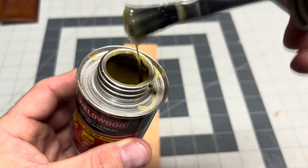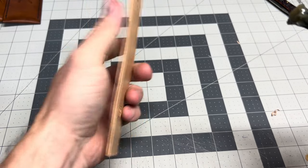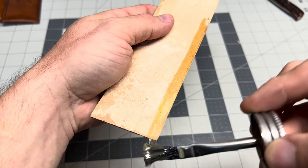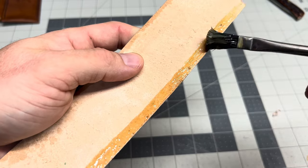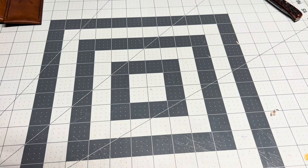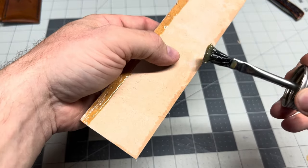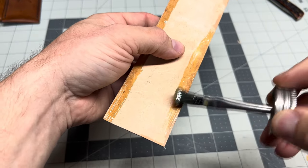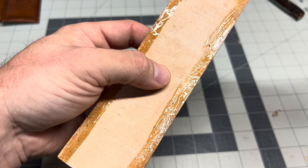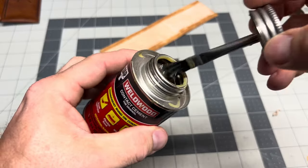So I'm going to wipe off some excess. This is kind of old glue. The new stuff runs a whole lot better. So I just want to stick this on the leather on the outside. Not too much. Just enough to where I've got a consistent line. Right? And let's put some more on the brush. Okay. And do some more glue. Now all we need is these two lines of glue on there, because we're just going to fold it right over.